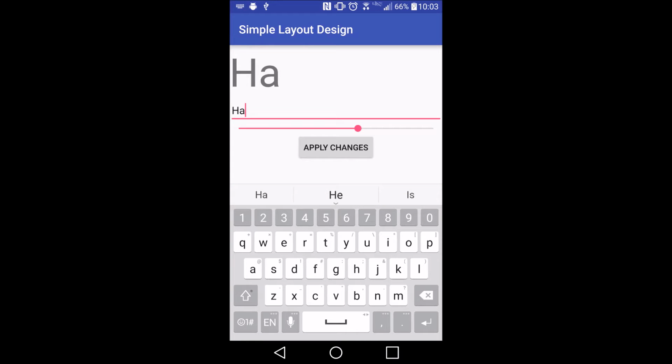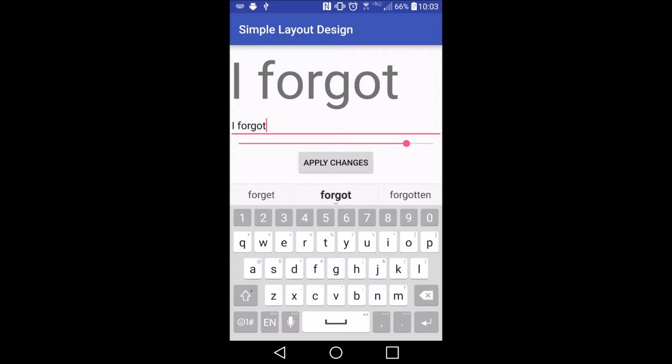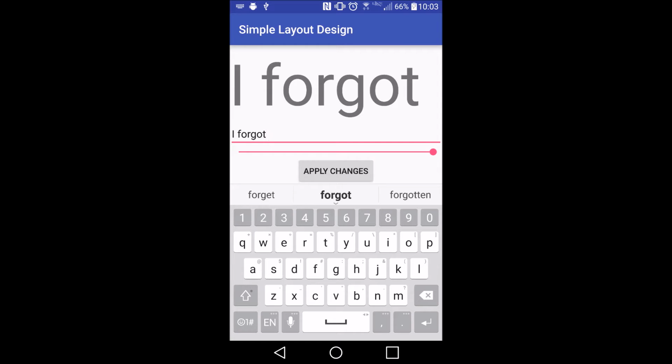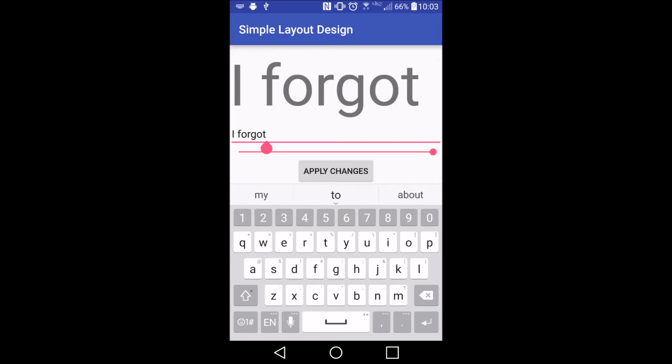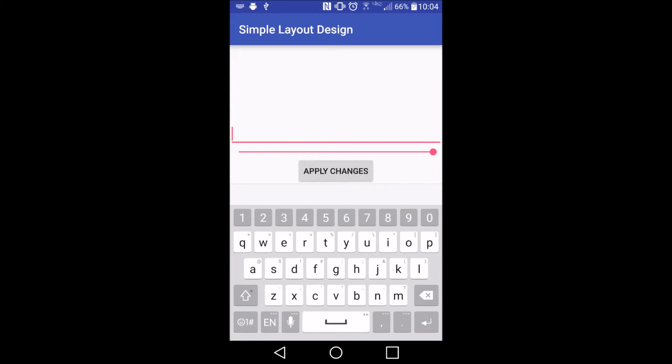So here we are in the application, and we have our nice little Seekbar. And I did forget something, but our Seekbar does work quite well. But what if, say, there is no input in there, then it is just completely blank on the screen.